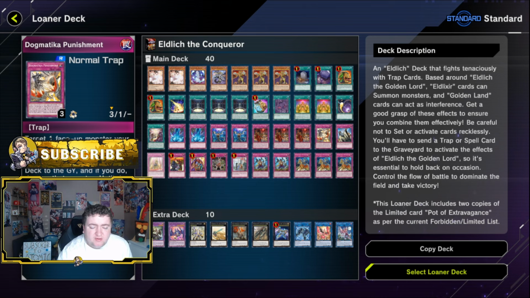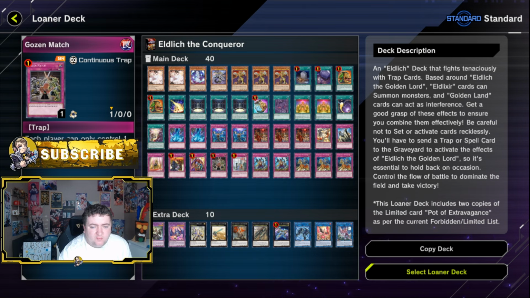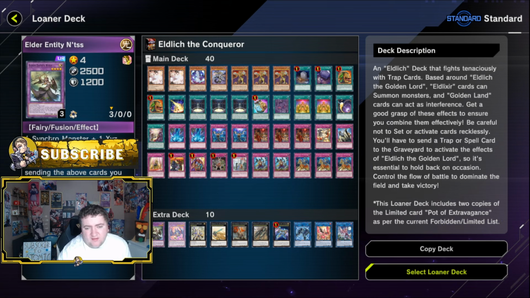One Punishment is something you'd do if you were playing the Dogmatica engine. One Golden Land is fine. Four different Floodgates, completely fine. And then Conquistador and Hakero at three and two respectively. It works.